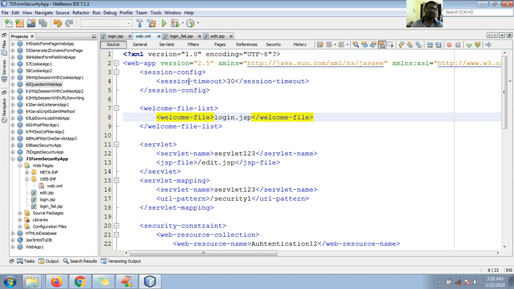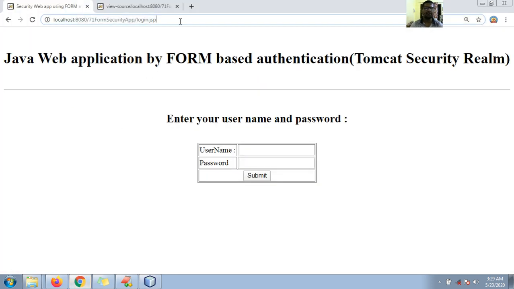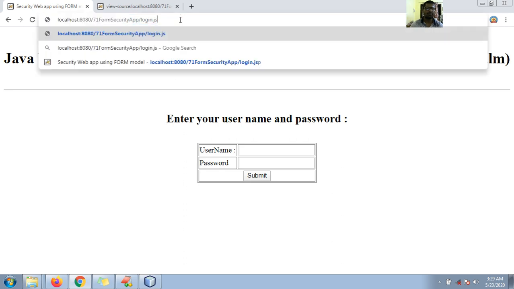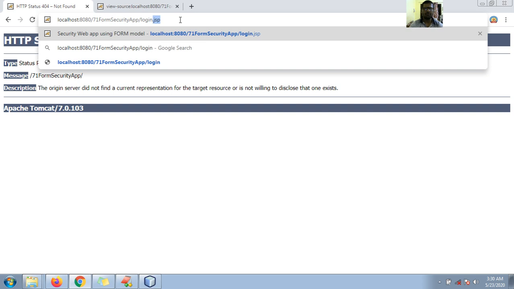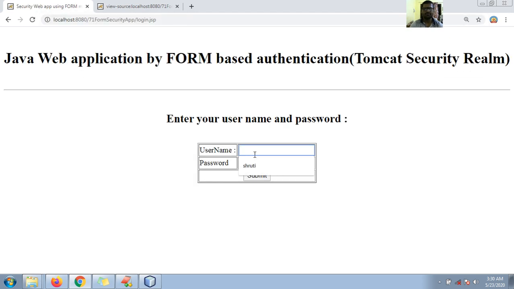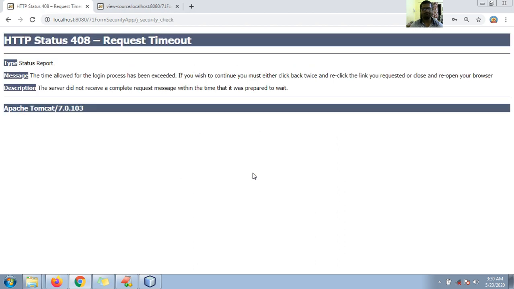Welcome file list login.jsp. Fine. Suppose I enter manually login.jsp. Now Yogesh, submit. Then also request timeout.